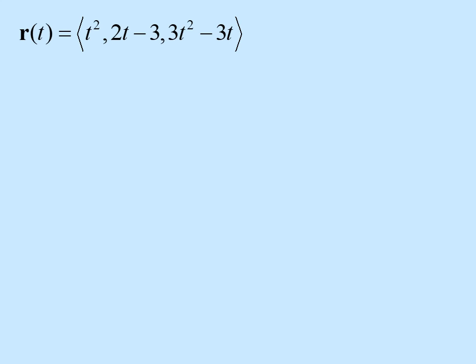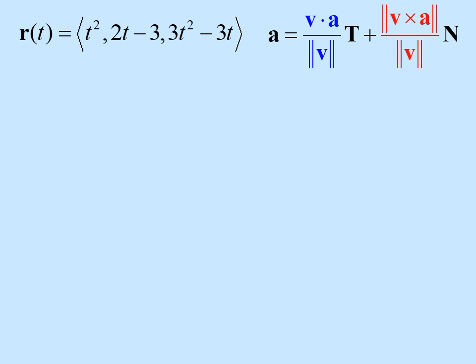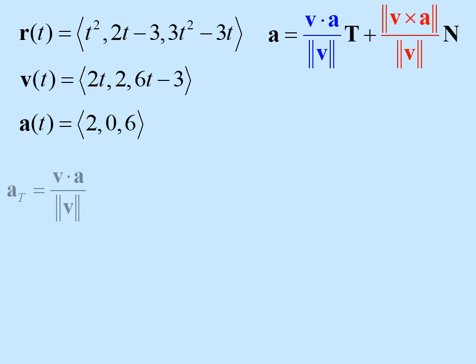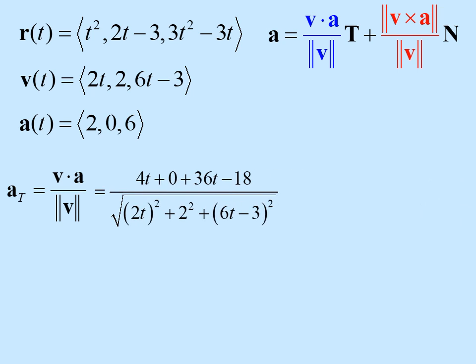And we're going to work through this example to see how to find the tangential and normal components. And of course we will use this version of the formulas. So we need to find v and a. So to find v, we just do the derivative. To find a, we do the derivative of that. And then we find the tangential component, which is the blue, by doing the dot product. We can pretty much do that in our head. And then the magnitude of v. So there's the dot product. There's the magnitude of v. And then some simplifying.